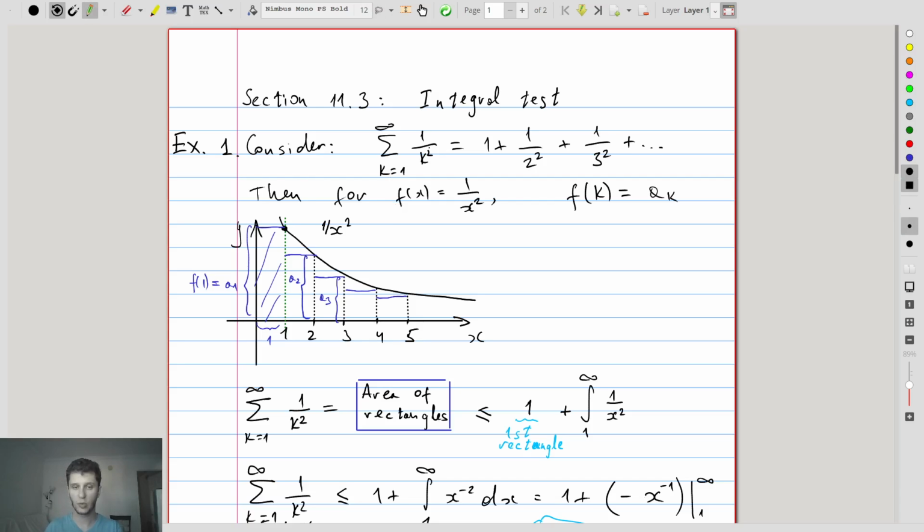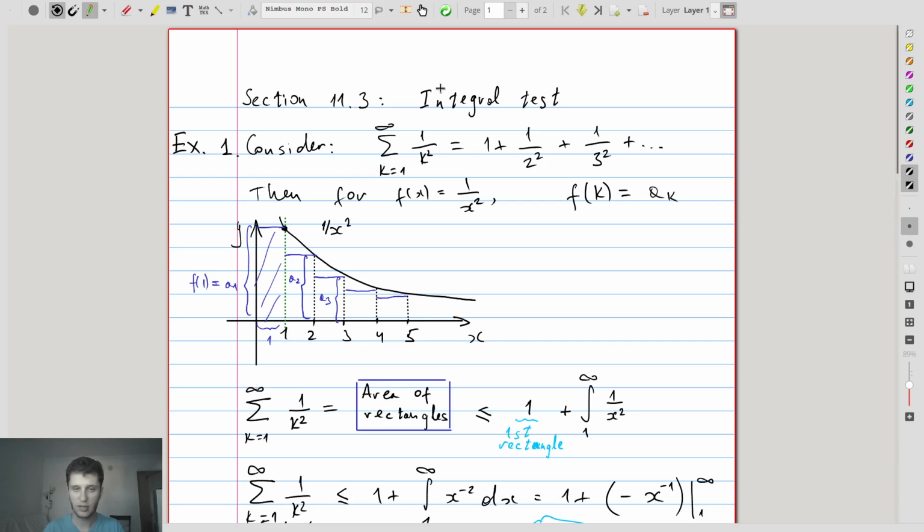If you think about what a series is, it's an infinite sum, when the argument of the sum, the subscript, runs from 1 to infinity. So if you think about improper integrals from 1 to infinity, they are quite similar. The argument changes in the same range, and so it's natural to expect that there will be some connection. Before we formulate the integral test, we will discuss a motivational example.